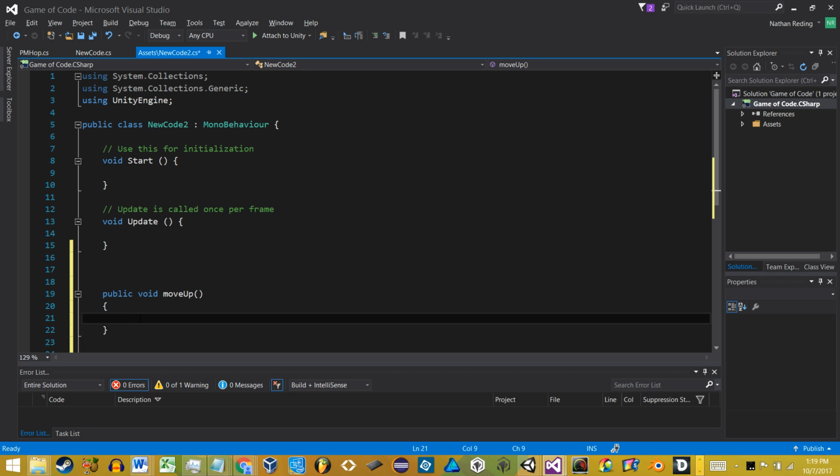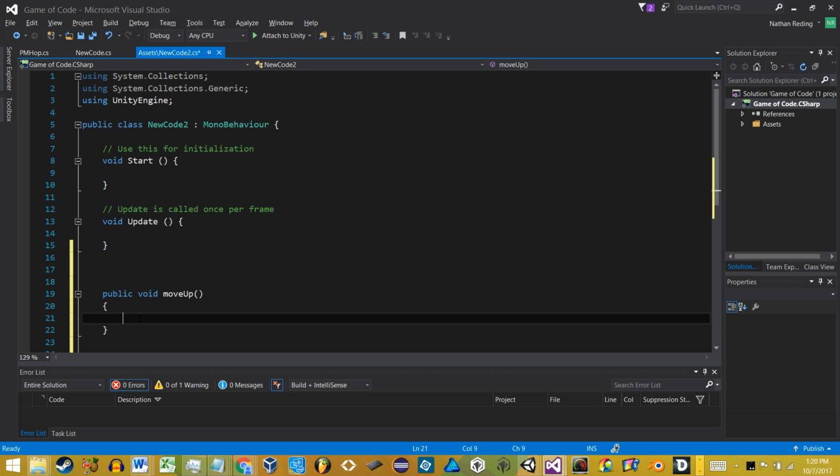Unity gets away with not calling their start and their update public because of the underlying process. So, we have a method called move up. In this we're just going to do transform.Translate, then change the y by 1.